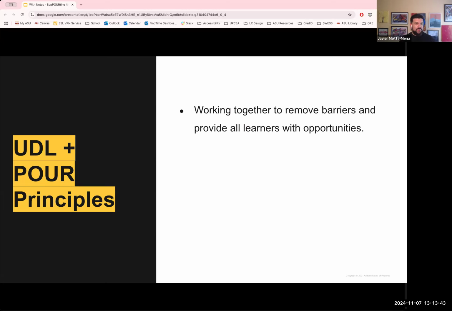And I believe my last part here is going to be making the connection between UDL and the POUR principles. We're about to pivot into the real meat of the session that Dr. Morgan is going to talk about. The reality is that UDL and POUR can work together to remove barriers and provide all learners with the same opportunities.